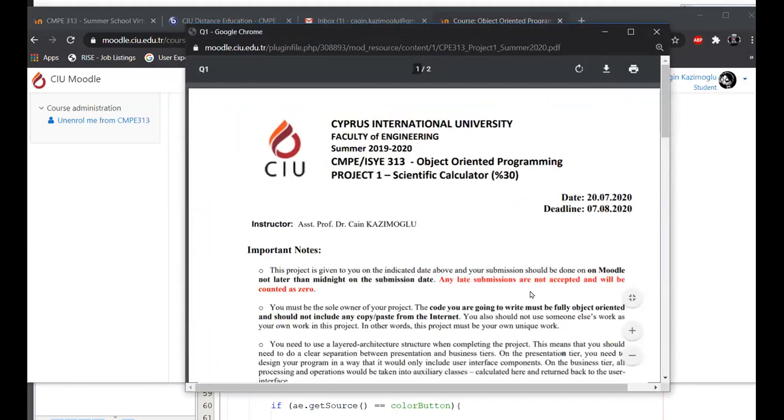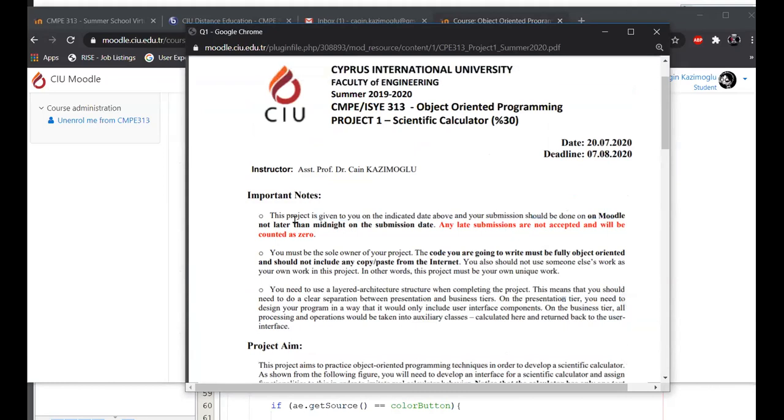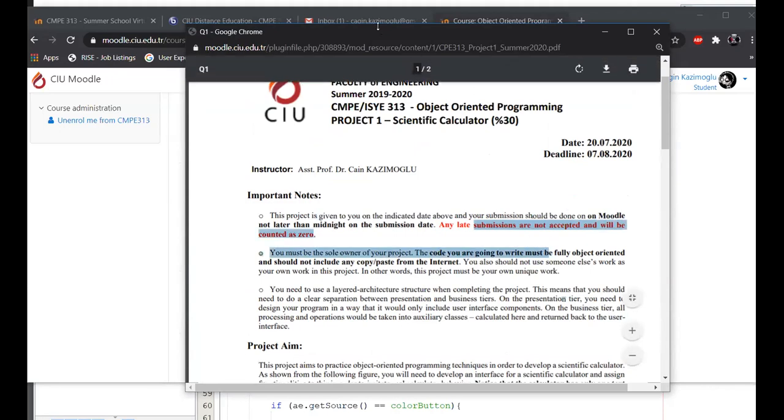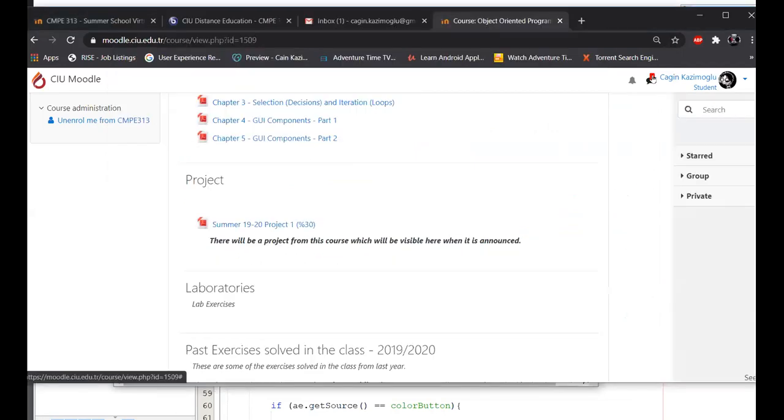Let's read the project description. The project is given to you on the indicated date. Submission should be done on Moodle not later than midnight on the submission date. Any late submissions are not accepted and will be counted as 0. This is something I pay really big attention to. If you are late to submit the project, I will not accept it and you automatically get 0.